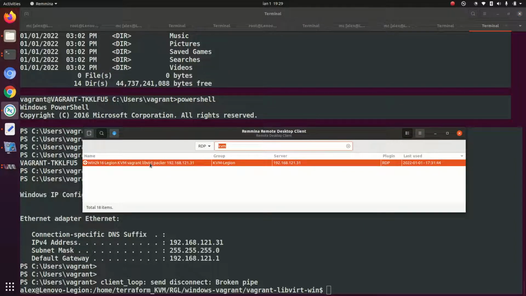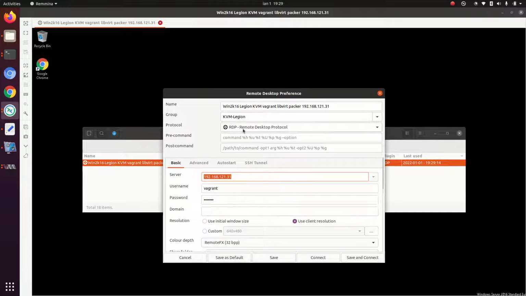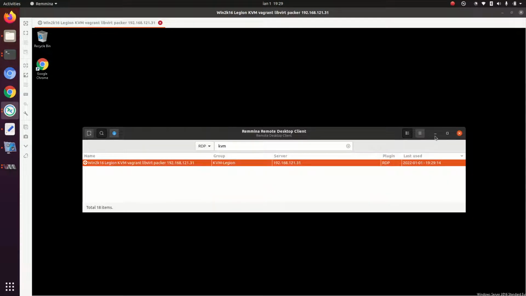So let me access the virtual machine also with the remote desktop protocol. User Vagrant, this is the IP of the machine.